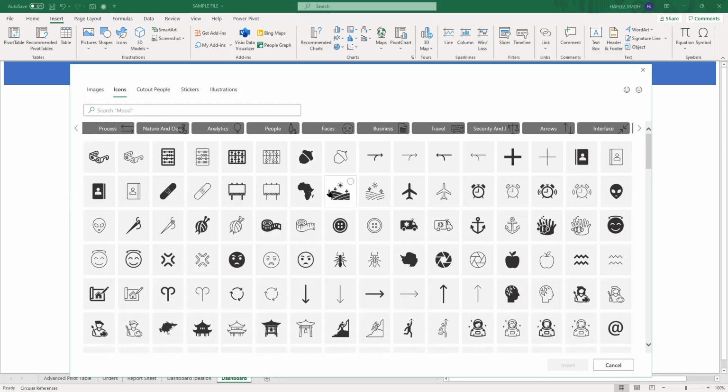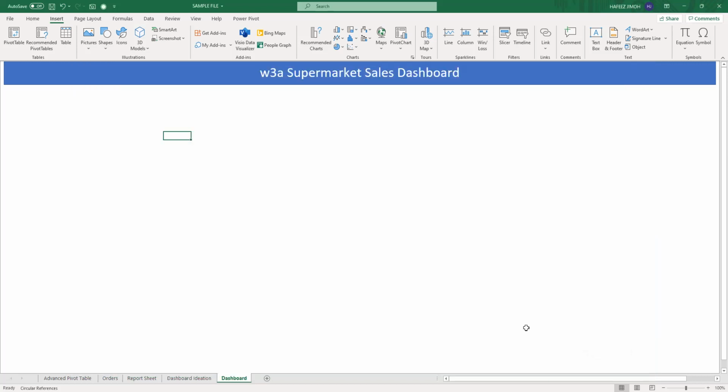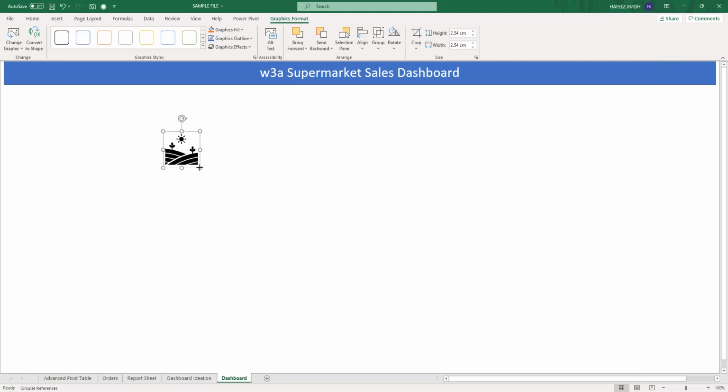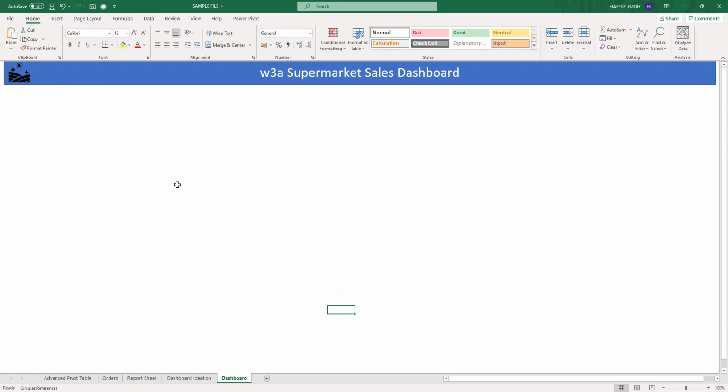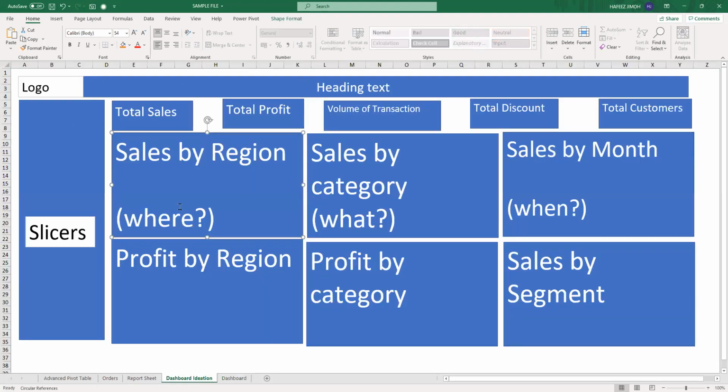Okay, let me just insert something very basic. Let's assume it is our logo. It's just an assumption. You may have a logo on your computer, a picture that you want to use. So you understand now? So now we come here again. We look at the total sales.